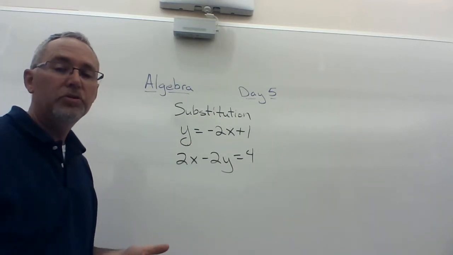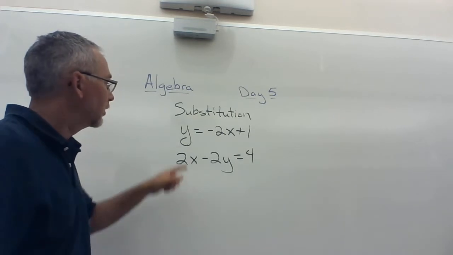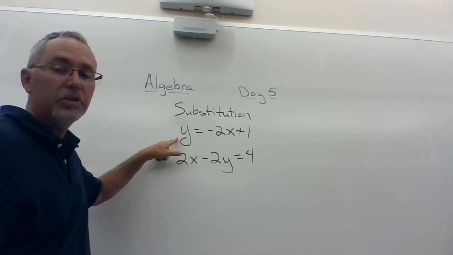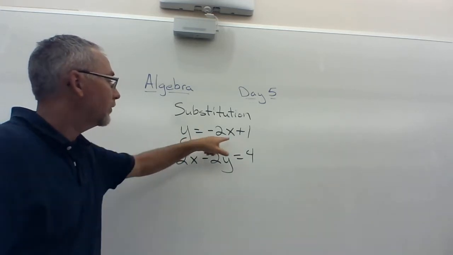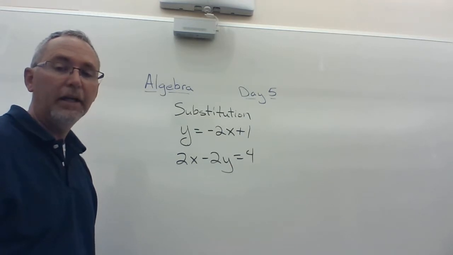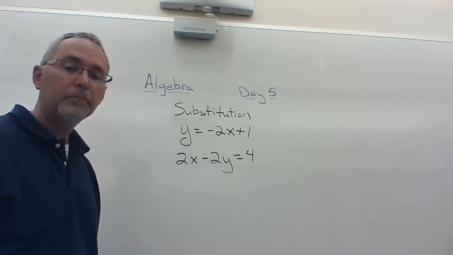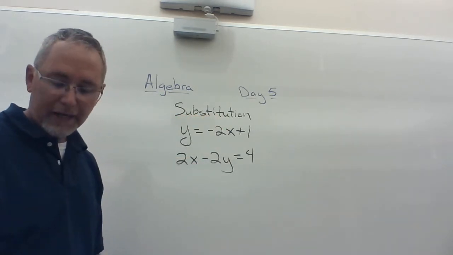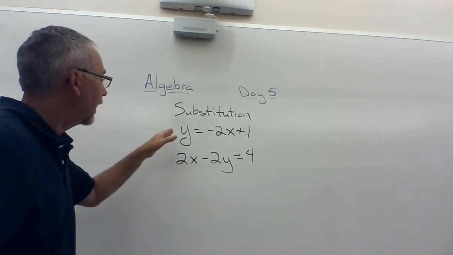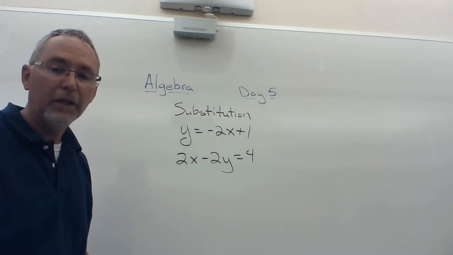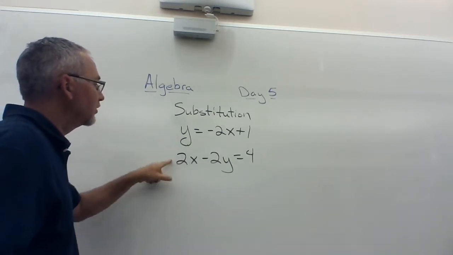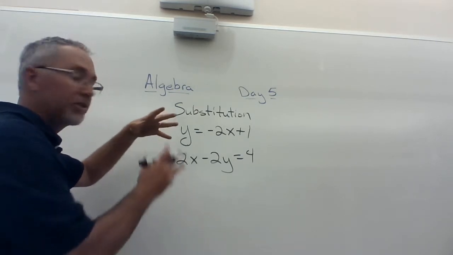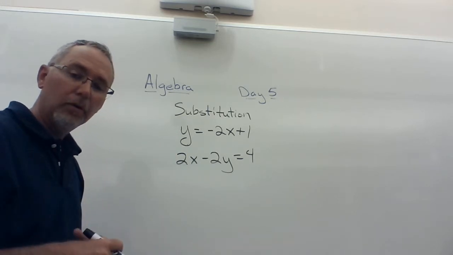When we're dealing with substitution, it's really helpful if we have one already written in slope-intercept form. If we don't, we can always change it. We can solve for y, or even we can solve for x and get one of those isolated. And you're going to understand why that's important in a second. So, because the term substitution kind of identifies what we're doing, I'm going to talk in terms of substituting something in. So if both of these equations have an xy point that works for both, I should be able to intermix the two, which is exactly what we're going to do.